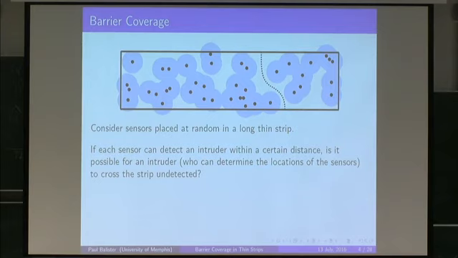And we're going to assume, for simplicity, that all the ranges are exactly the same. Then the question is, if you've got this long strip, is it possible for an intruder to creep across from one side of the strip to the other? So it's like a border around a country or something. You imagine trying to stop the illegal immigrants getting across.